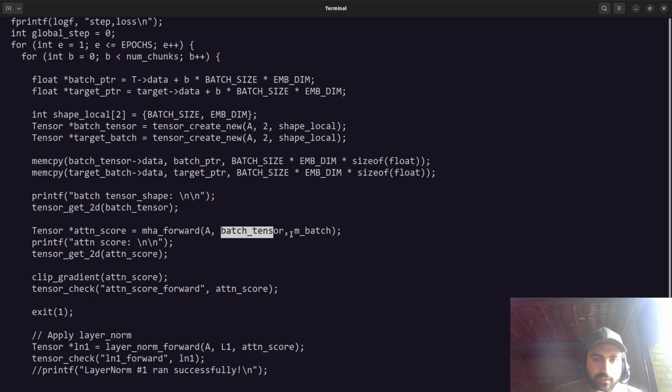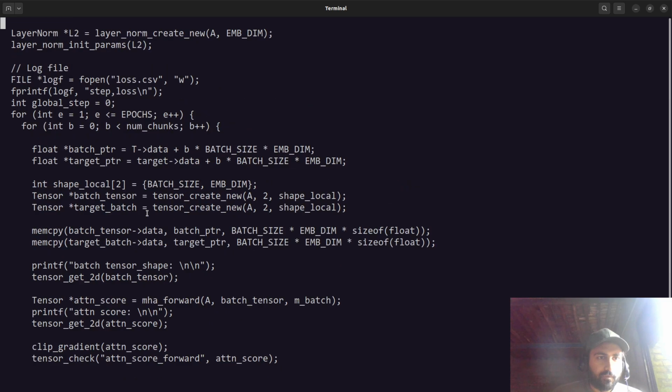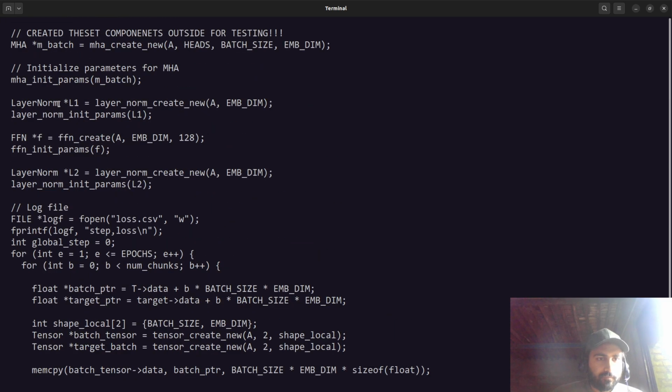And batch tensor and mbatch, what shape does this mbatch have? First of all, what is this mbatch? This mbatch is embedding dimension, batch size, number of heads.